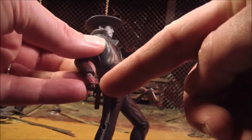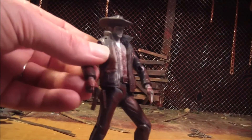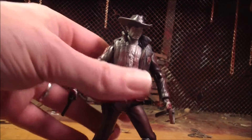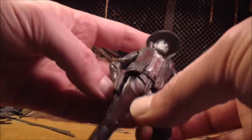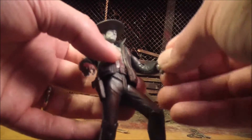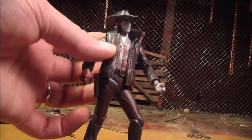Look — you notice his hand's bandaged. His hand's always getting screwed up — getting it broken, getting it chopped off. And in the show he got it all screwed up too. He needs to take care of his hands a little better. This handgun will fit into the holster here, like most of the Walking Dead figures can do, and it works amazingly. The hatchet — he can just kind of stick that right there. That's where he keeps that.